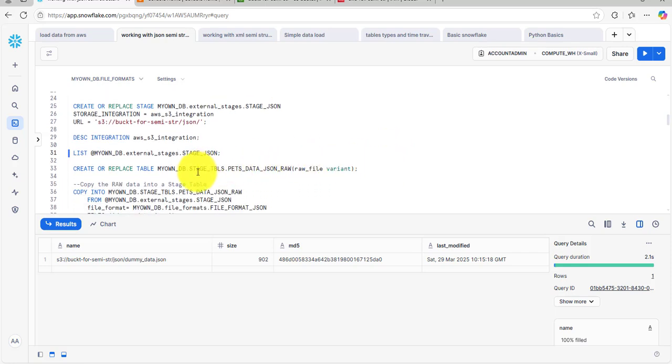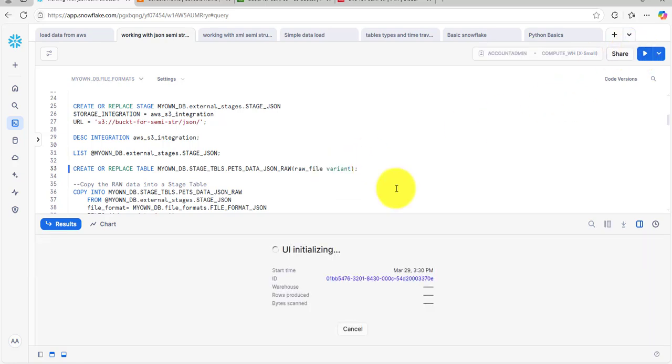Now I am creating a table that will store the staging data. We will create a target table, and we also create a stage table where all the data, all the raw data from the file is stored. We have created a raw file column. It is a variant. It stores all raw data using this one column. We are creating the staging table with one variant column to load all the raw data.